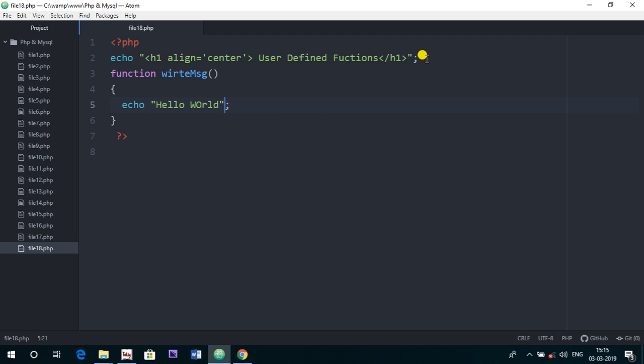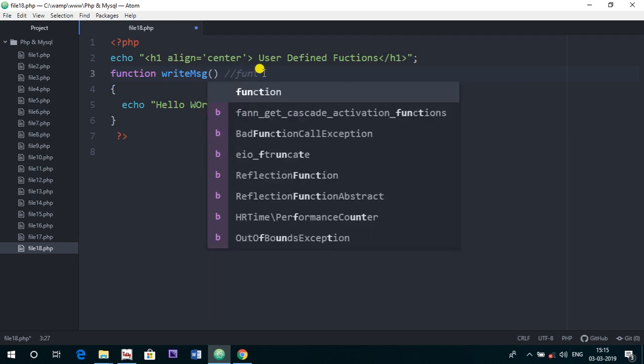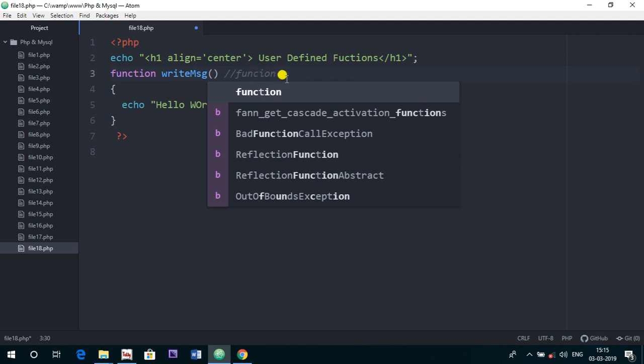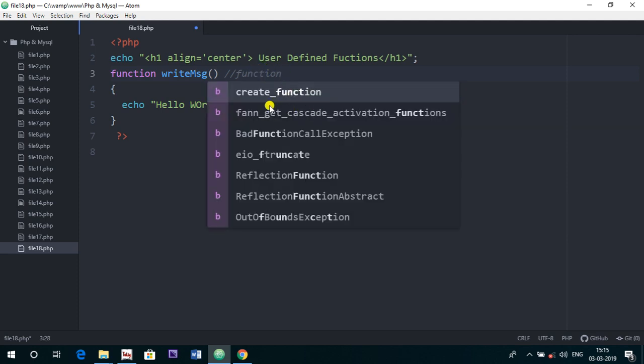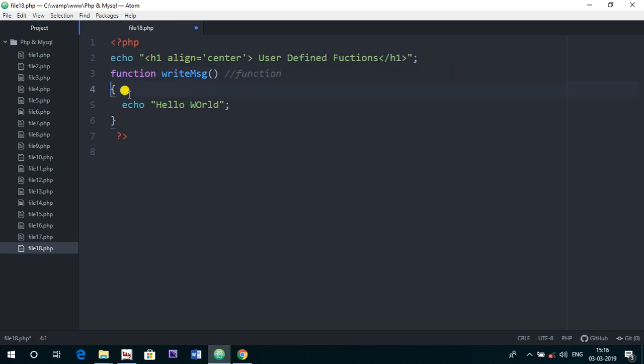But the thing is not done here. Why? Because whenever we are working with functions, three things are required. First of all, the function, obviously, which we have created. This is the complete function which starts from the braces to the braces.